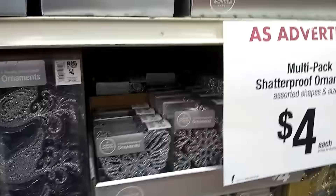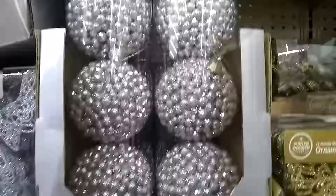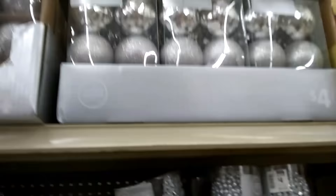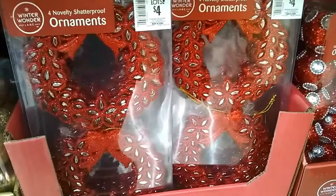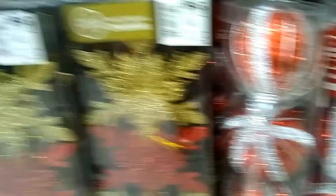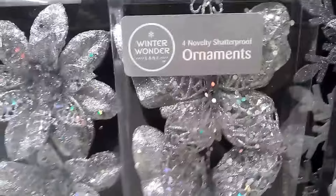We have some $4 ornaments — look how cute. And we're back at the disco ball club. They have these at the $9.99 store though. This is the $4 section. You can't get a lot for $4, but these are shatterproof. Now that's cute — four novelty-shaped ornaments, really, really cute, look at that detail. Oh, these butterflies — really nice poinsettias. Not bad for $4. You can do these butterflies all year round, so you can decorate your bedroom.